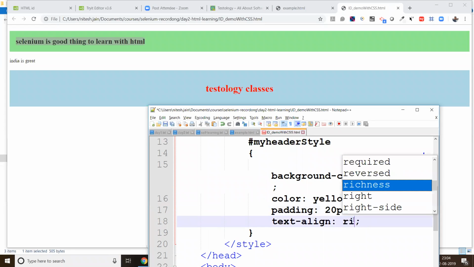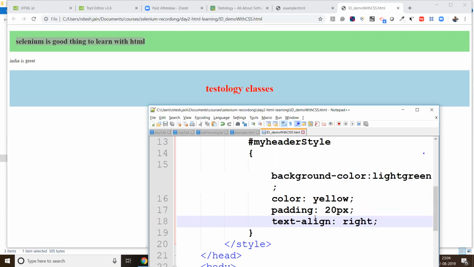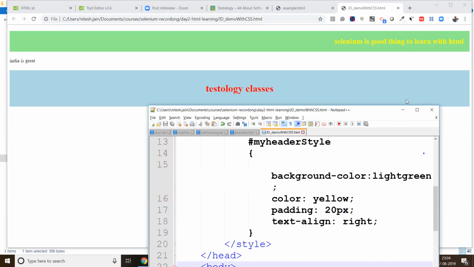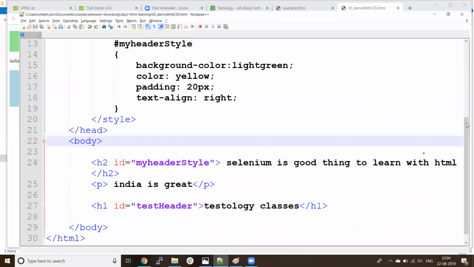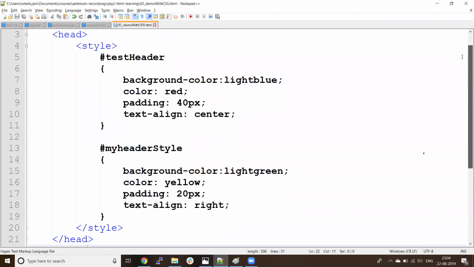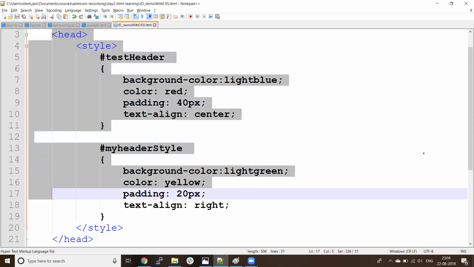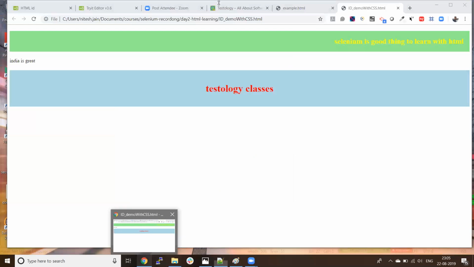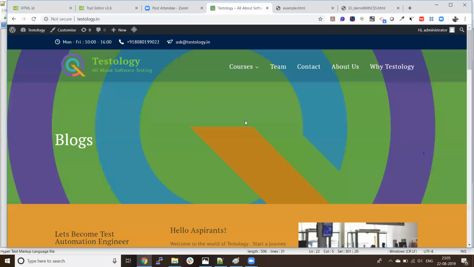If I make it right, you should be able to guess it. Now it will come at this portion. Let me refresh it. See, it has come here. So in this way, you can design your own website once you learn it. And it's very easy, but you have to understand some theory in the chapter they have given. For example, how the style should be defined. Style should be inside the head tag. In the head, you can put style of any of the web elements. As I have already told, everything is a web element, whatever you see in your website.